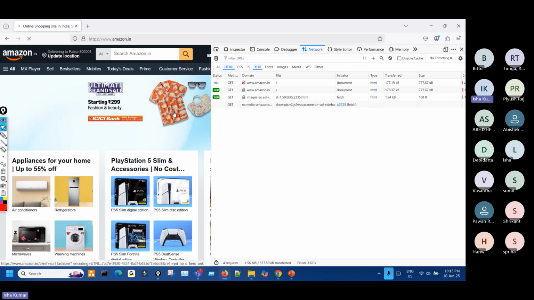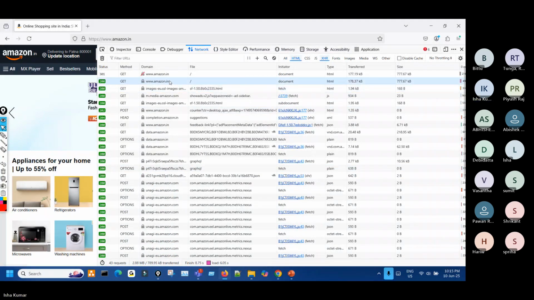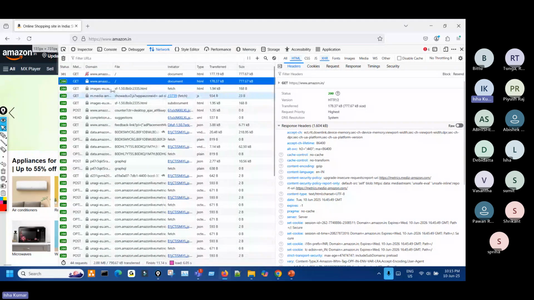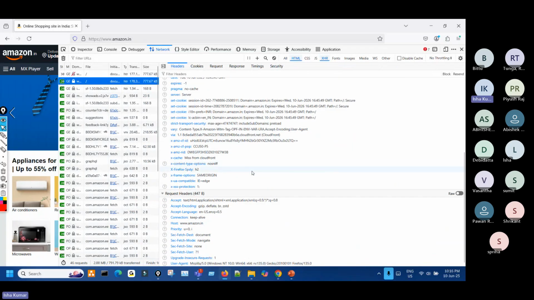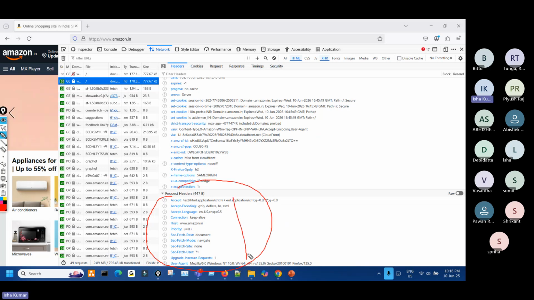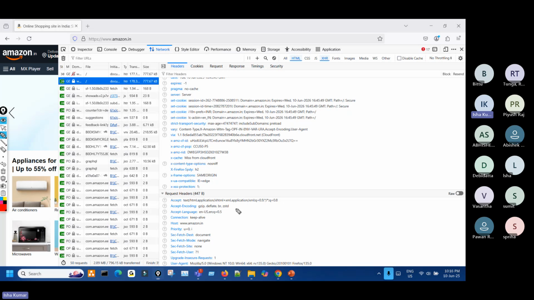I visited Amazon, and I'll show you the session value and the cookie, how it is. So this is the request, and if you go and see the header, in the request header, do you see any value here? Any such kind of value? These fields are there, but they are not values. Value means some number or some alphabet. You do not see one, right? Because we visited for the first time, so it's blank, nothing is there.